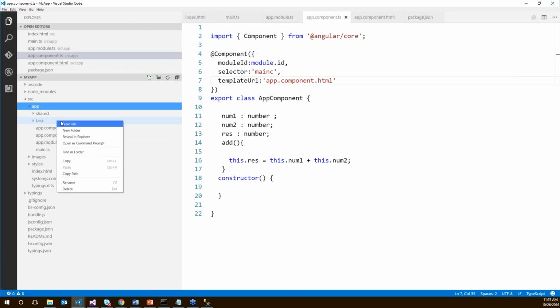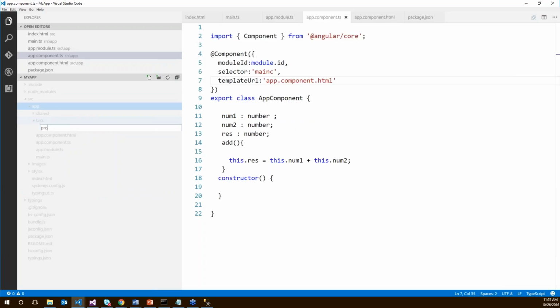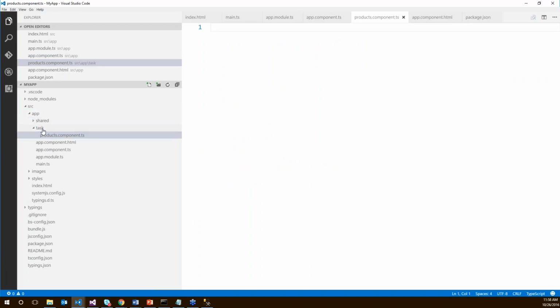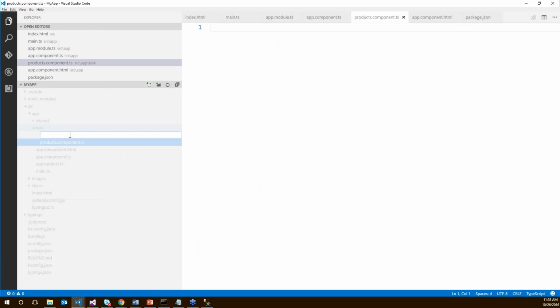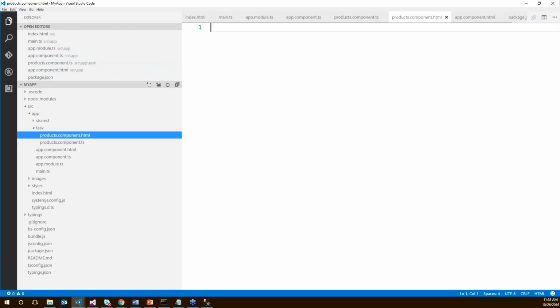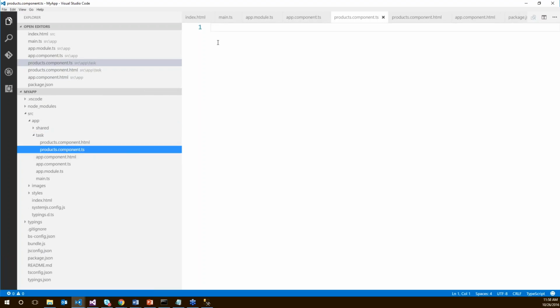In the task folder, I'll right click and create products.component.ts. I'm creating a file called products.component.ts, and I'm going to put the HTML in products.component.html. So again, I'll right click and create products.component.html. So here I'm going to create a new component.